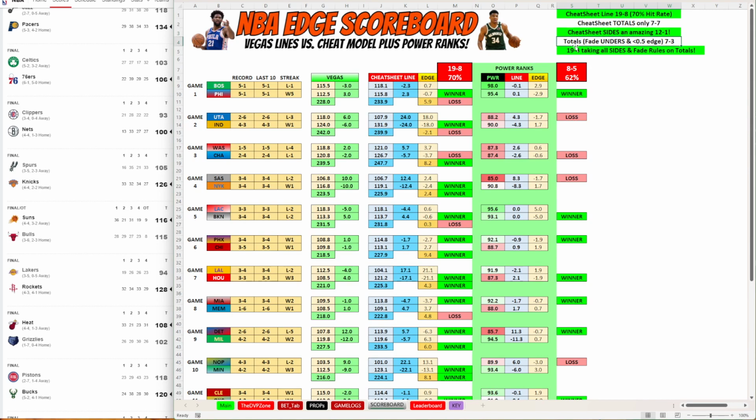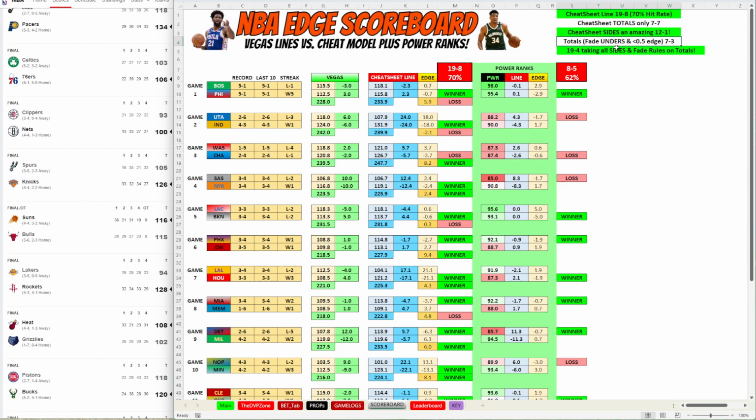But I noticed on some of these totals, I don't like unders. Unders are the one bet that you cannot win until that game is over and everything can possibly go wrong to screw you. Now, football's a different story. Basketball, things change, things go up and down. I typically try not to bet unders. So let's just say we fade unders. If the model says this game's going to be under, we don't care how many points it's going to be under, we are not going to touch it. That's going to be my motto.